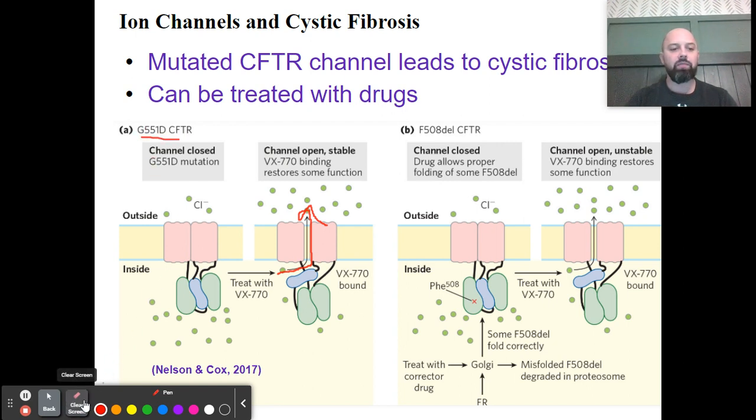On the other side, there is also a treatment, and this treatment has to do with a corrector drug. And this corrector drug has to be given while that protein is in the Golgi. Again, it's not perfect. We still do get a good amount of misfolded proteins, but some do end up being folded correctly in that Golgi from the use of the corrector drug. So there are treatments. That's a positive, but again, still a very debilitating disorder.